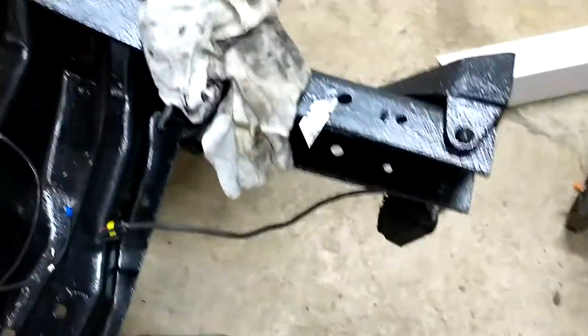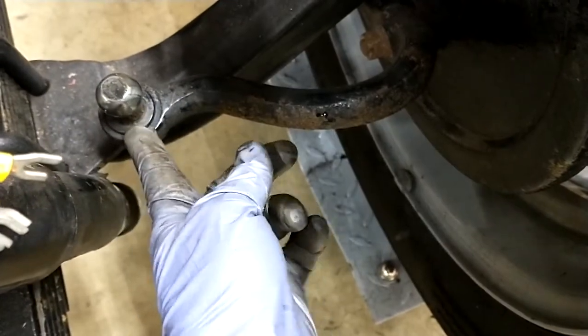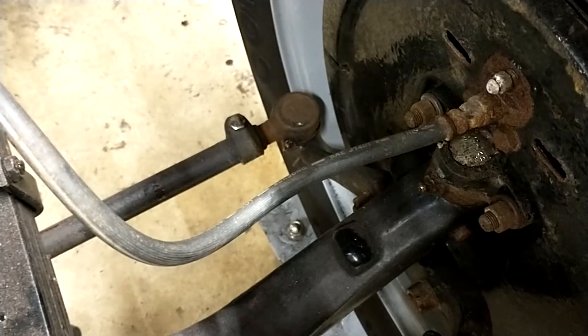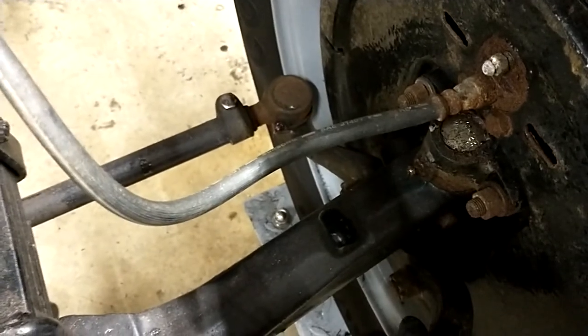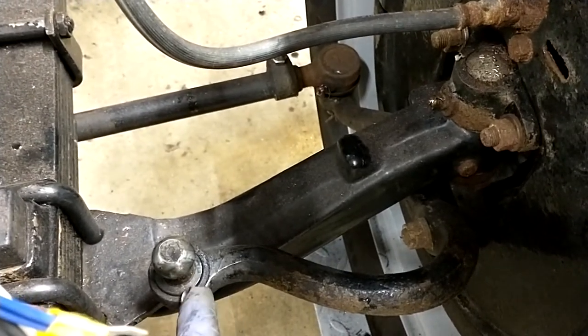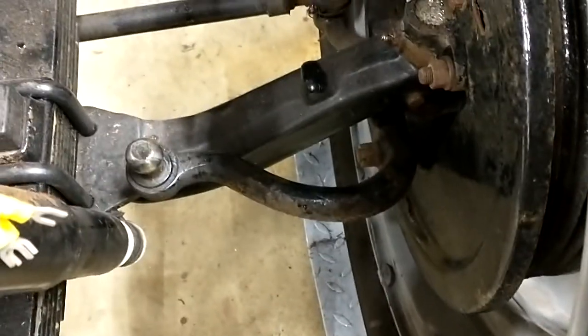We've got this piece — we've got to get that off. Same procedure. This one was really out of round too, but that's not hard to get off. You've got two bolts there that go through into the brake housing area. I've got to take that off — it's a modern tie rod that I upgraded a while ago, so that just threads on. Just undo the nut, get that off, rinse and repeat, and make sure you capture it nice and tightly in your press plates so you don't end up bending any of your parts.